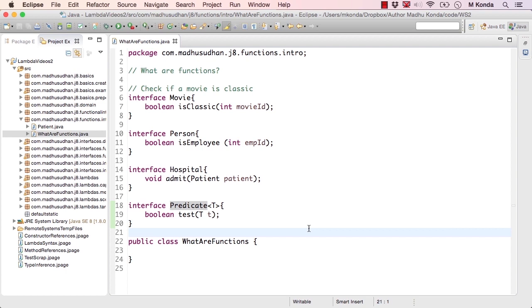So along with Predicate, other interfaces such as Consumer, Function, and Supplier, and many specific variants of these interfaces were created. We usually call this the functions library. A new package called java.util.function was created to house these new functions. So in the next few sessions, we will learn about these new functions in detail.